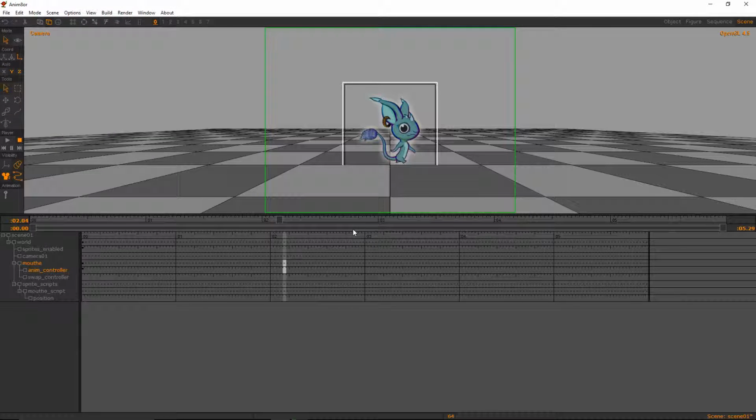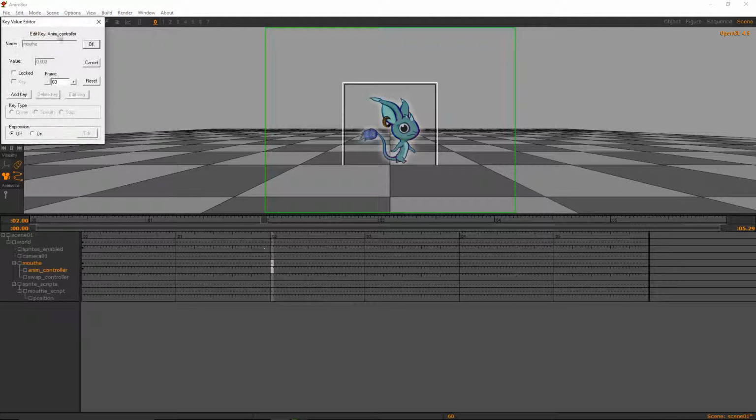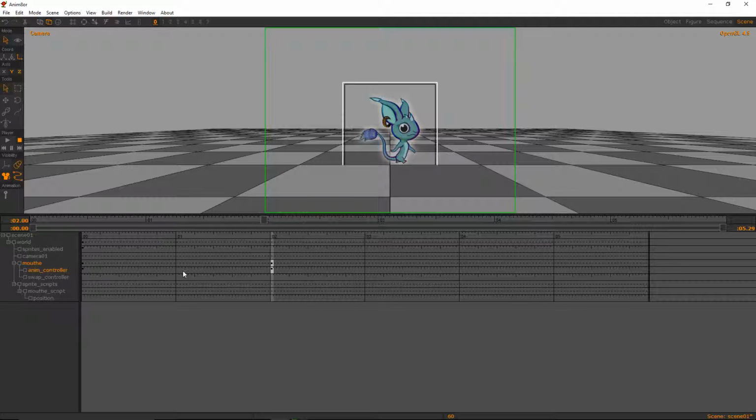So let's walk for 2 seconds and then jump for about another second and then walk some more. Or you know what, we can just do 2.5. Now let's just do 2. Keep it simple. So add key, we want 2 walk cycles, 1 walk cycle per second, and then a jump animation. It's going to actually be about less than a second for this jump.